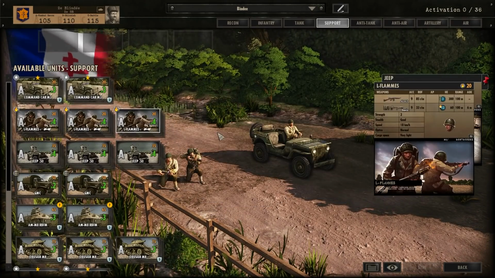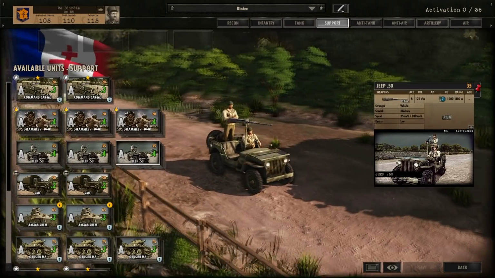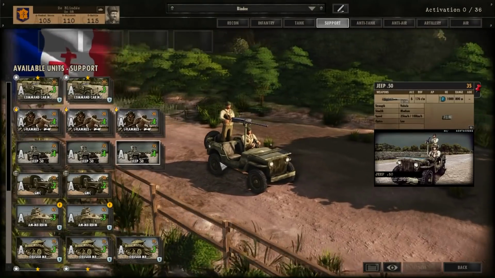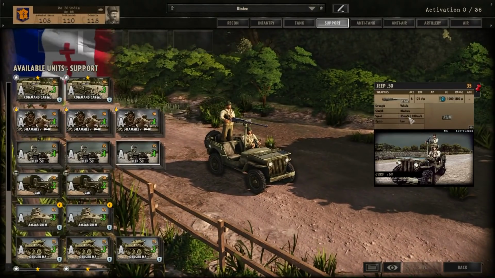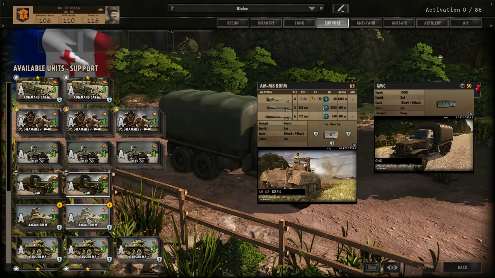Flamers, we've had a look at those already. Little 2-man squads. Jeeps, we've had a look at these already, but they can be very useful. You can shoot at aircraft, of course. You can get these around the map. Only 35 points. Pretty nippy, not as nippy as those light tanks, though. 50 cal Jeeps. And then we've got GMCs for resupply.